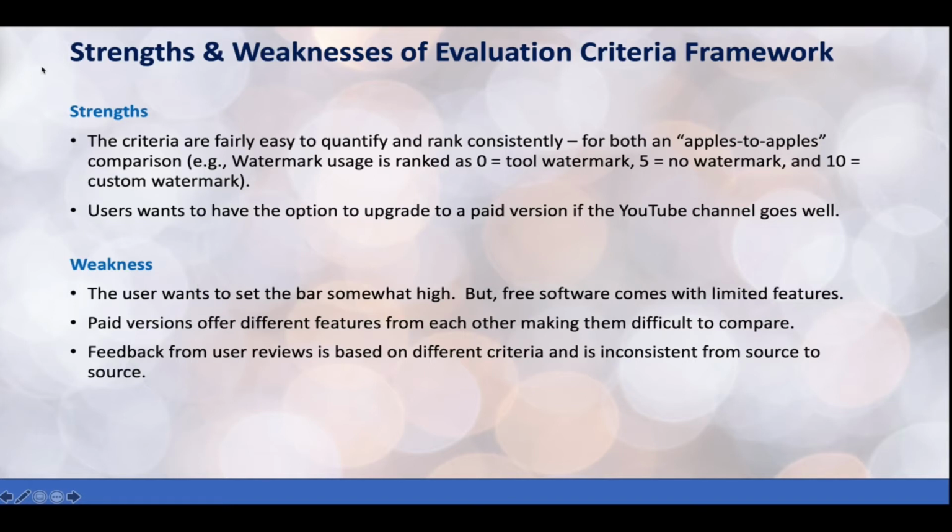What we found was that we had some weaknesses. Setting the criteria so high, we found that the bar was maybe too high with some free software, because a lot of the free software comes with very limited features. We found that paid versions offer different features from each other, making them difficult to compare. And we also looked at feedback from users on other forums and realized that it is very inconsistent from source to source.